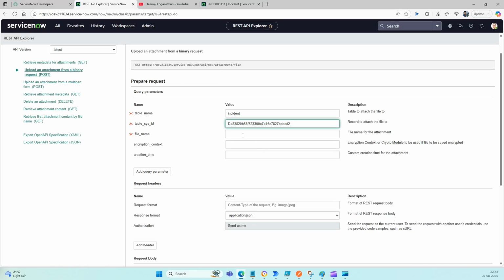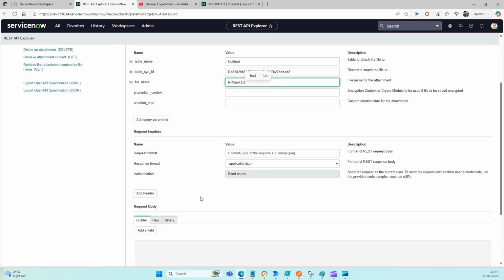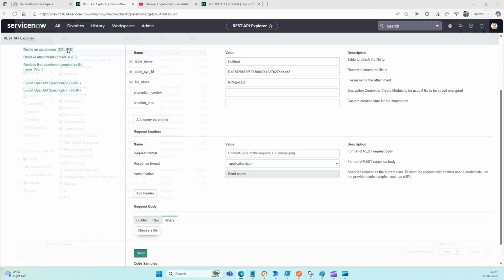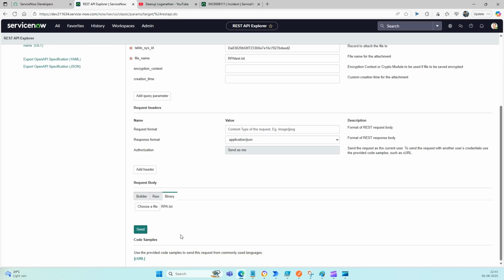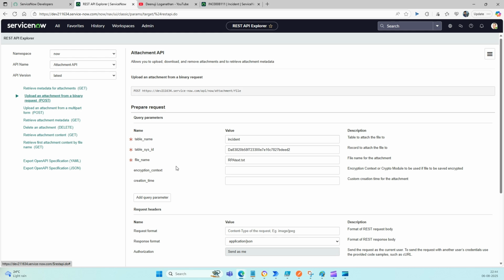Let's keep it here. And the file name we can keep as rpa text file dot txt. Then let's take the file from our local folder. Then I will try to send this text file through this API Explorer only.